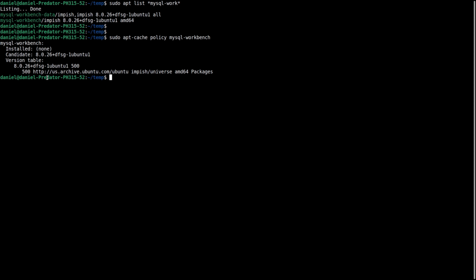If you see here, we'll be downloading it from the Ubuntu server, http://us.archive.ubuntu.com/ubuntu. It's part of the universe servers that already comes configured with Ubuntu. So if we simply do a sudo apt install MySQL Workbench, it will take this version 8.0.26 from this Ubuntu server, and it might or might not be the ultimate version.